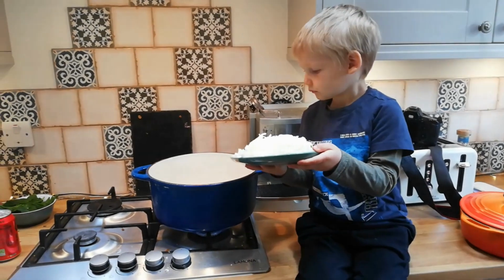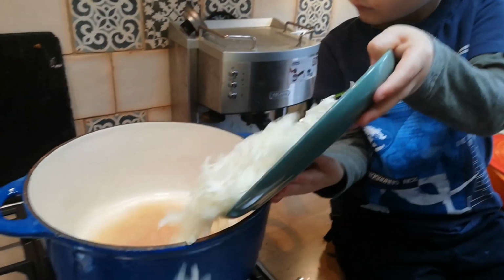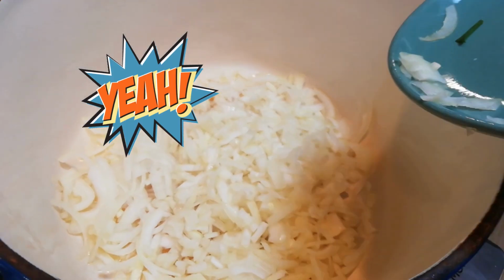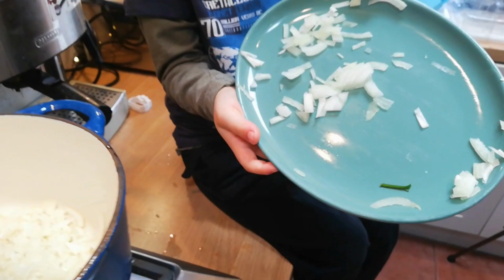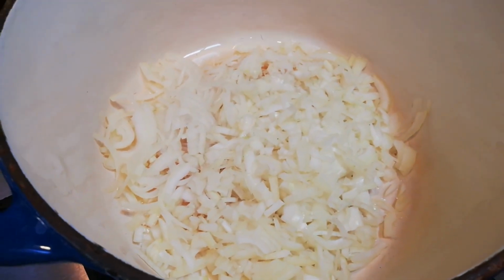Now, the onions that we chopped before are going to be dropped in the pan. Here we go. That's it, fantastic. We're going to leave these to sizzle away in this hot oil. Okay, Daddy, I have to scrape this off. Yeah, okay, I'll scrape this bit off, and we're going to leave them to sizzle in this hot oil for a good 10 minutes, I think, Frank.